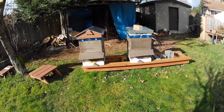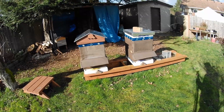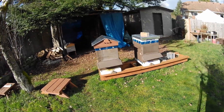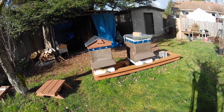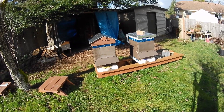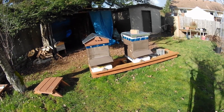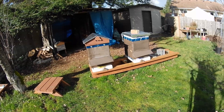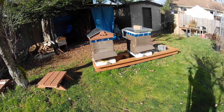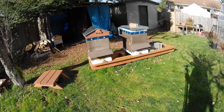Ladies and gentlemen, I hope you're all staying safe and well, and that your bees are doing well — especially the people down in Texas. I was really surprised to see that they had gotten snow, like Austin, and that hives are just dying left, right, and center. So I hope whatever bees you have left are all healthy and well, and you're all healthy and well. We'll try to get some more videos out here soon, and we'll see what the weather brings for us. Alright, bye for now.